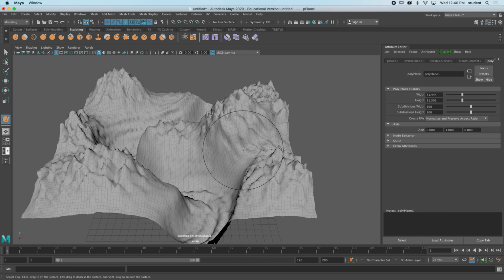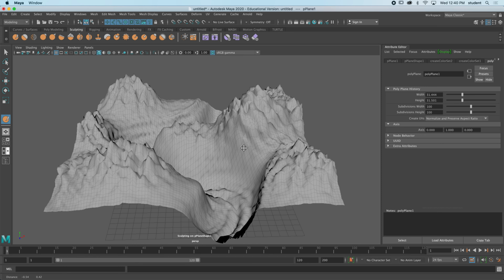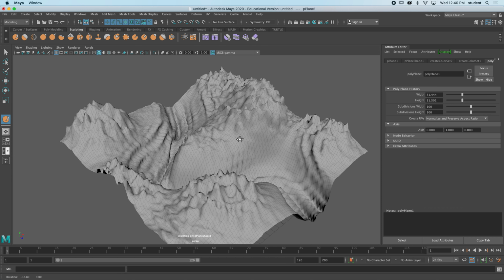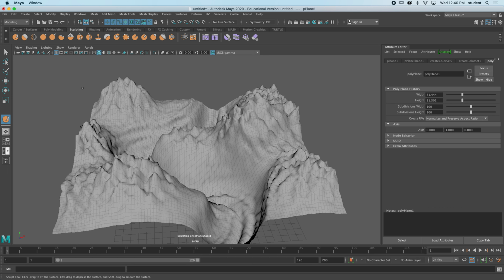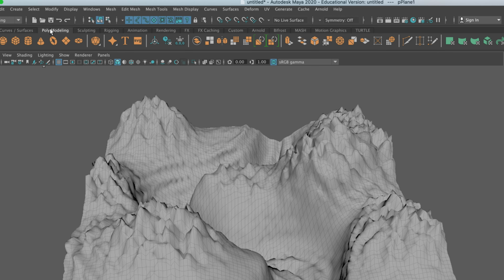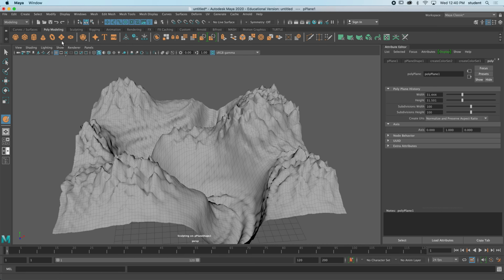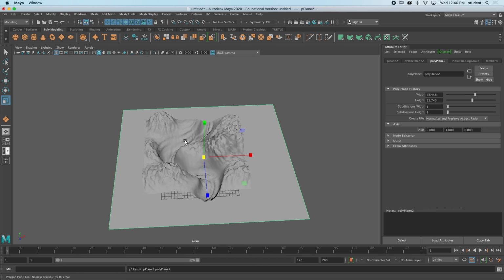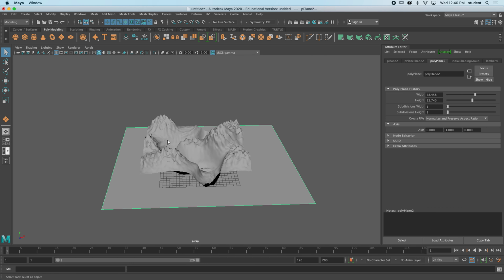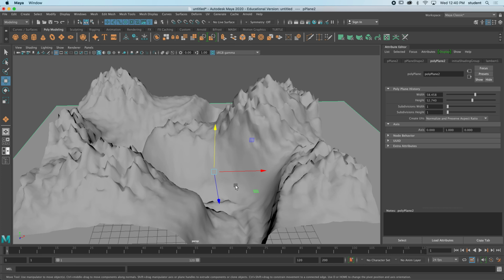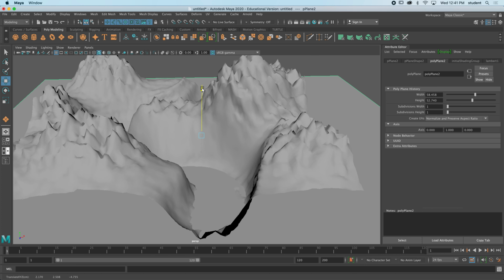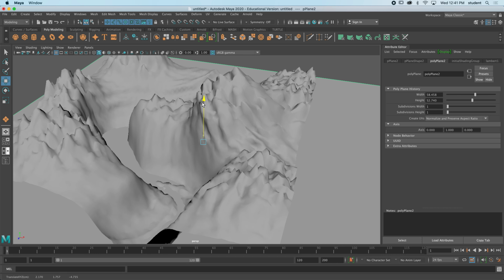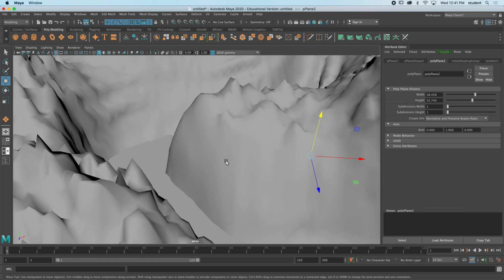So this is how to sculpt your terrain. After this, we'll add a texture and potentially water. I'll show you how right now. So if I go back to the Poly Modeling tab, this is something that you might want. I can select this plane, and I'm going to drag out a large plane that's bigger than the terrain itself. And what's great about this is I can take my Move tool, and if I move it up, you can see it almost fills up the terrain with what looks like it would be water.